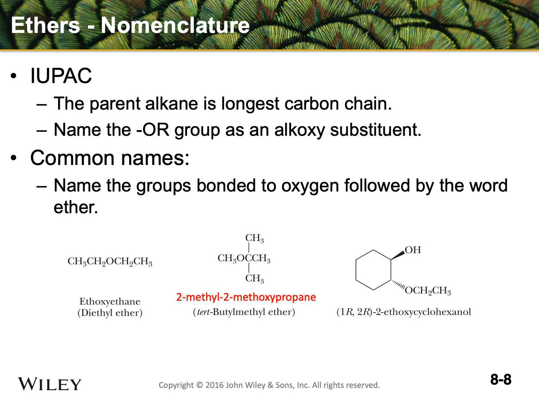In this case here, we have 1, 2, 3 carbons as our longest chain. We have a methyl group on that 2 carbon, and we have a methoxy group on that 2 carbon. So our final name is 2-methoxy-2-methylpropane. In the case of our last system here, this cyclohexanol is our parent right here because it's the longest carbon chain. And this alkoxy group is our substituent. So we're naming it 2-ethoxycyclohexanol. And then of course we have to correctly assign our R and S's on the 2 stereo centers.